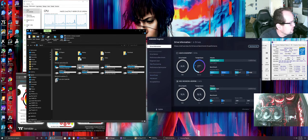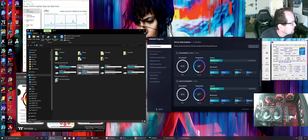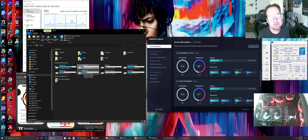And actually, yep, right here, here they are. I'll bring them up. And these are 2 terabyte NVMe drives that I use through the PCI Express bus, because I only have one NVMe drive port on my motherboard. It's an older motherboard, X99, but at least it still had it. And you can see the read-write speeds for these.